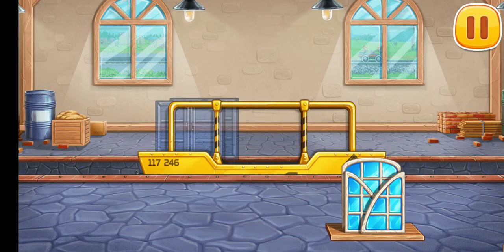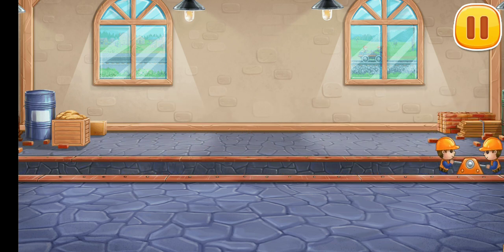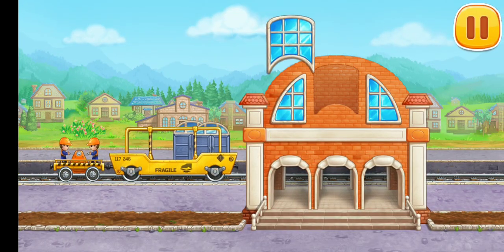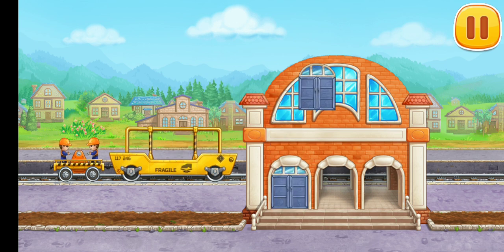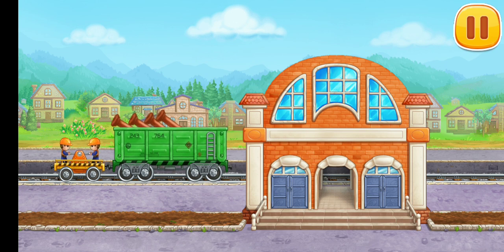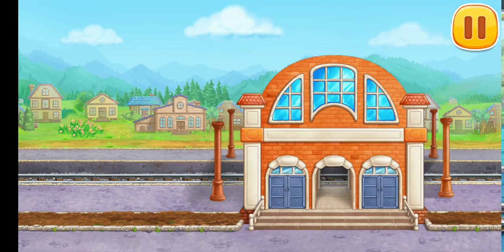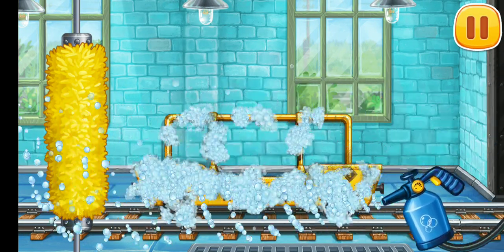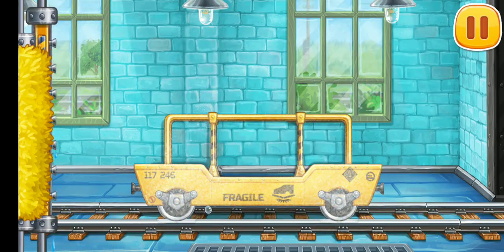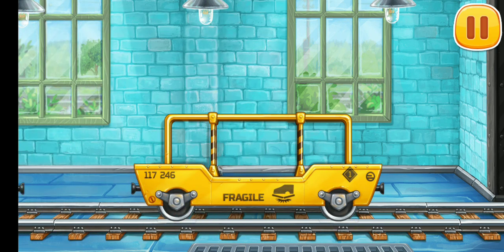Let's load windows and doors into the glass transporting car. Let's install windows and doors. Let's wash the glass transporting car. Ready.